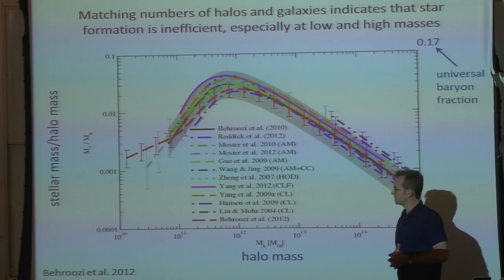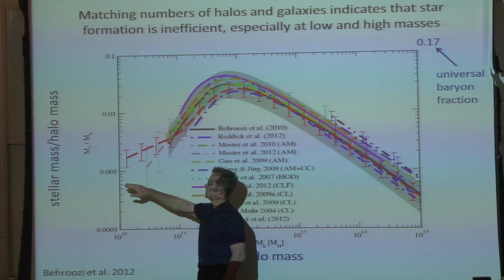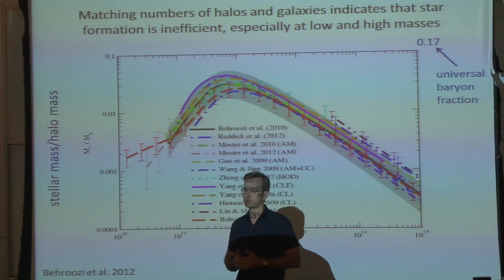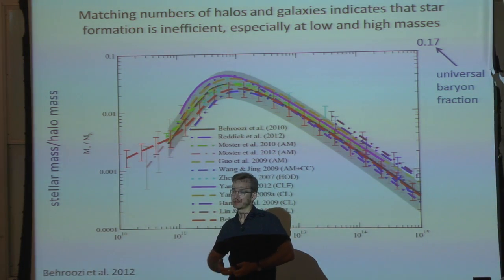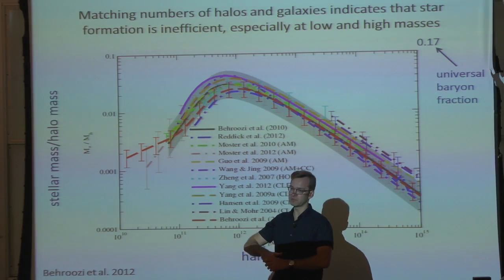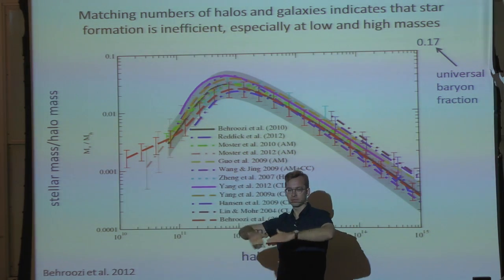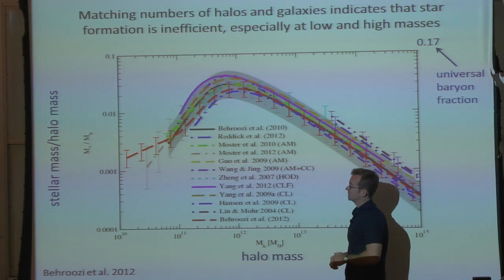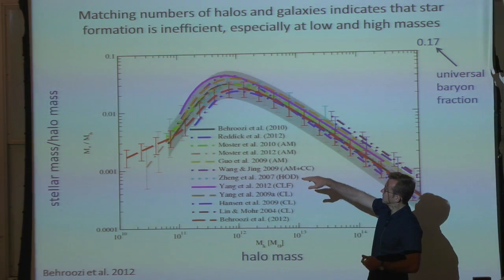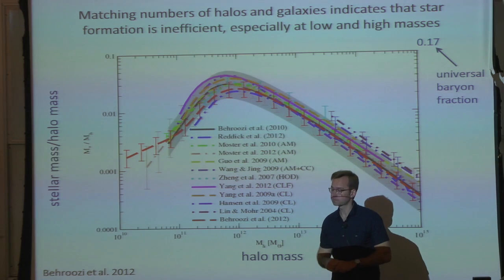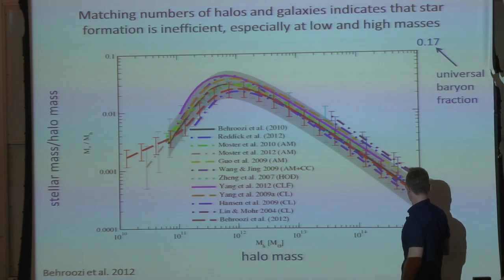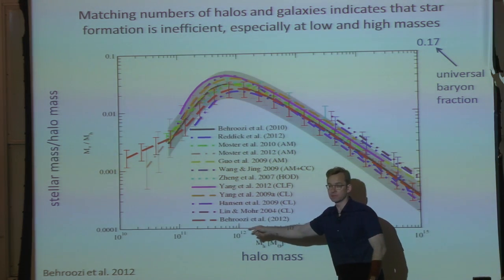The stellar mass-halo mass relation is shown here. This is the ratio of stellar mass to halo mass. So halo mass is the total mass of all material in the galaxy. It includes dark matter mostly, and stars, and gas, and dust, and whatever else is present. So it's a total dynamical mass. It's the mass of that big, dark halo that I showed on the first slide. And stellar mass is the mass of the stars that we observe. So it's always less than 1, and that's actually significantly less than 1. You can see the scale here. The maximum goes to just a few percent. And then it drops as a function of halo mass. And the range here is 5 orders of magnitude in halo mass.